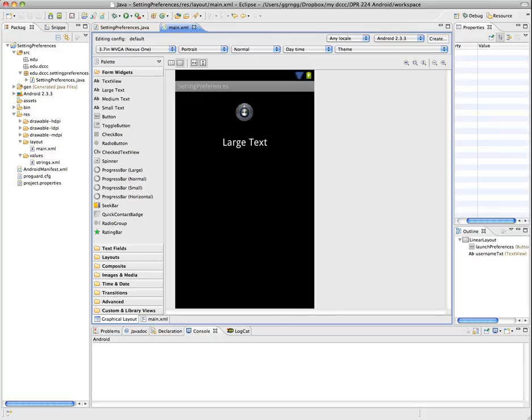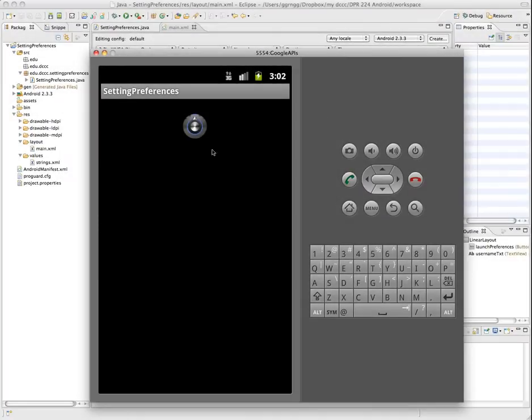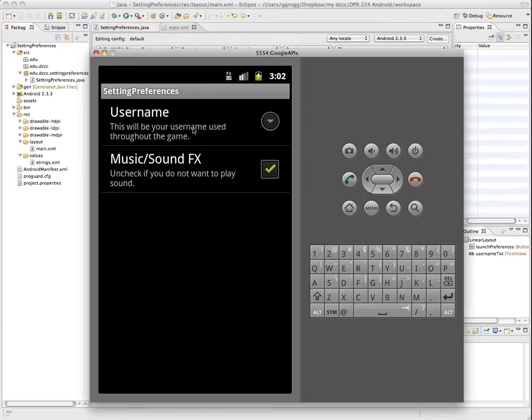Now here's a demonstration of what our app will be able to do. We're going to have a button on our screen that the user will be able to tap to access the settings. And we're going to have an edit text for username and a checkbox to turn on and off sound effects.